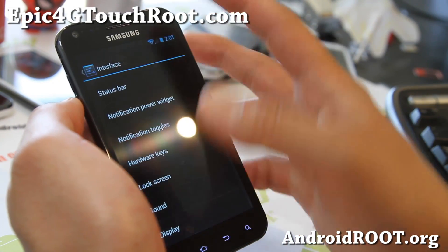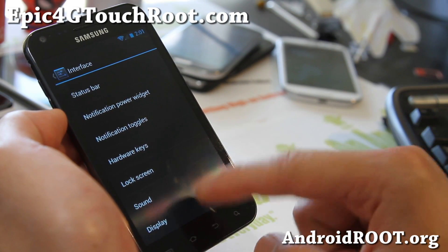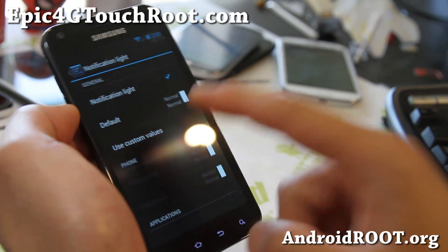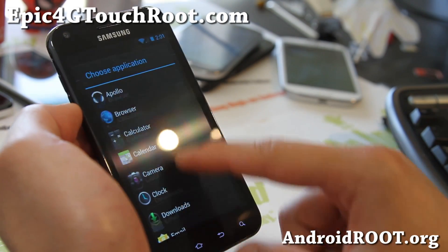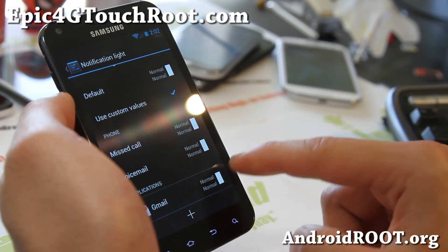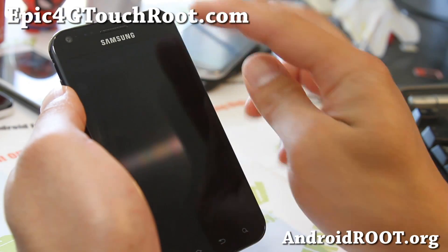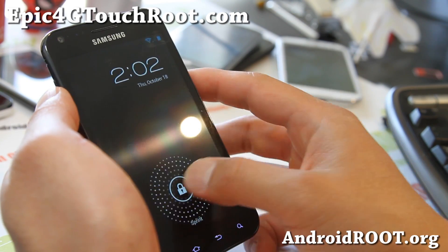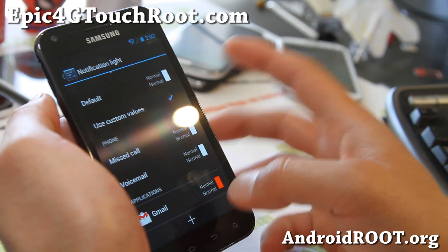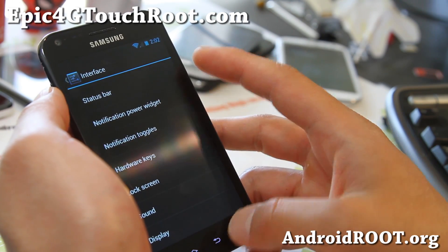There's some more stuff I'm not going to go into all of them. Hardware keys — you can change what your hardware keys do. Sound, display, notification light — this one is pretty big. You can actually use custom values and add applications, and assign a certain LED color for each application. For example, you can set it to red — you can test it out and you saw the red light. So you can do this with a bunch of different applications and have different colors, so you know it's a Facebook notification, Gmail notification, or Twitter notification.